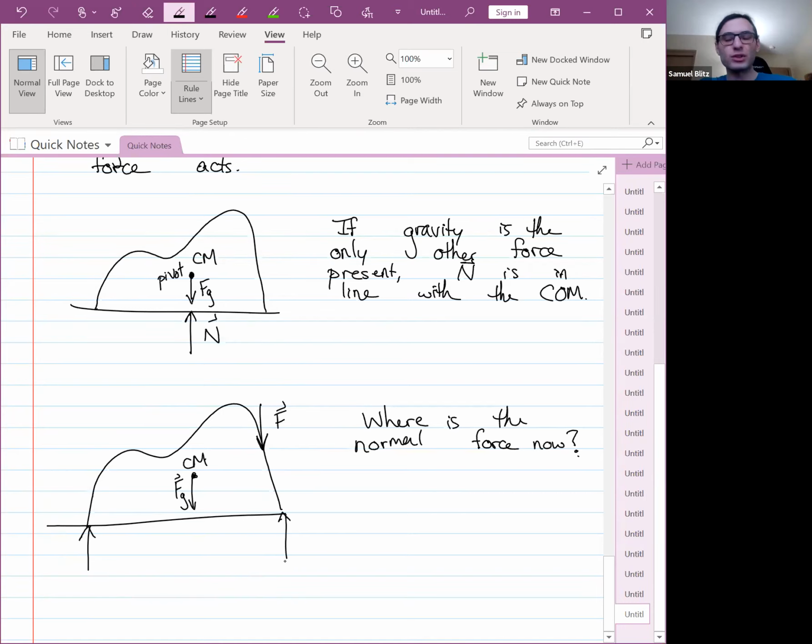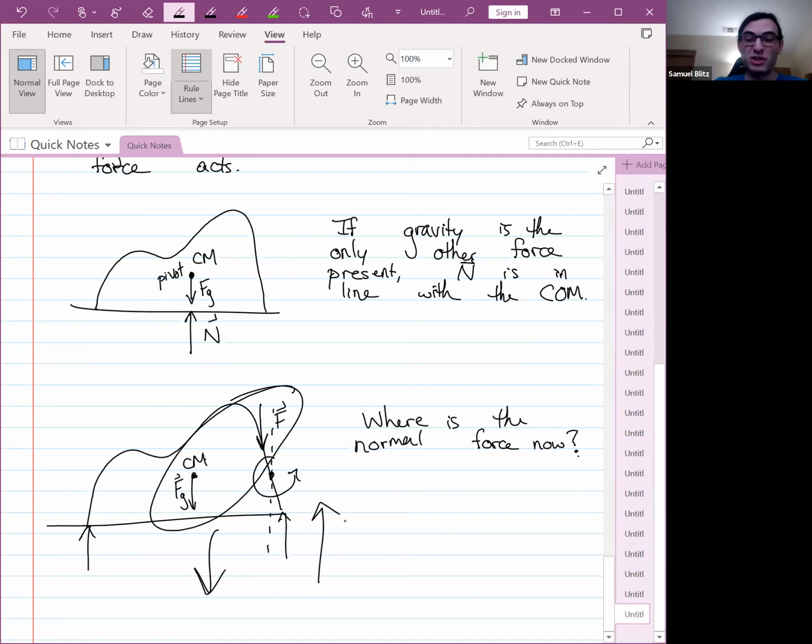What if the normal force was over here? Then it's not quite clear. But if you were to draw, say, a line this way, it would rotate this way around that point, right? Because you have these two forces, which would push down, and then the normal force, which would push up. So you'd get rotation around some point between F and the normal force. So that can't be it. It can't be over there.